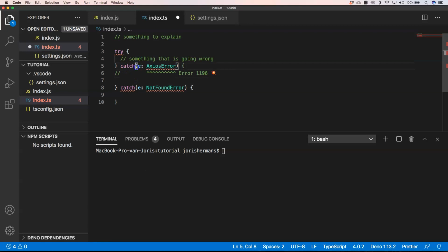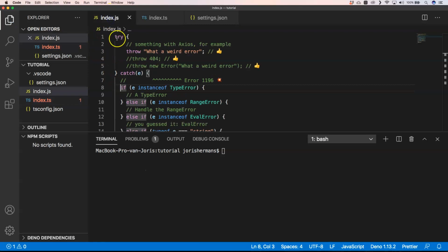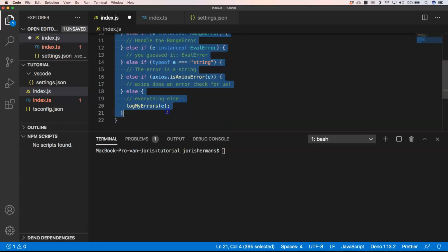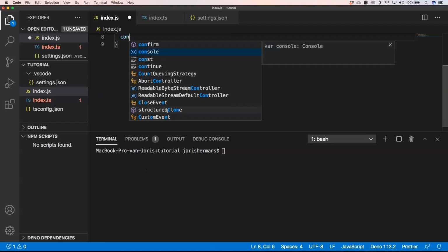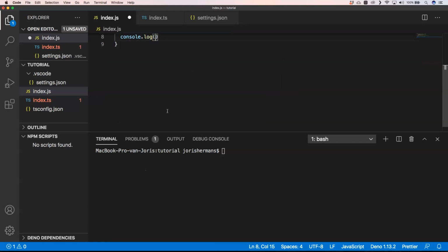Another thing that's maybe important to know is that you can do this also. That's possible within TypeScript. I think I'm going to check, but I think that within JavaScript you could do it like that as well. Hello error.